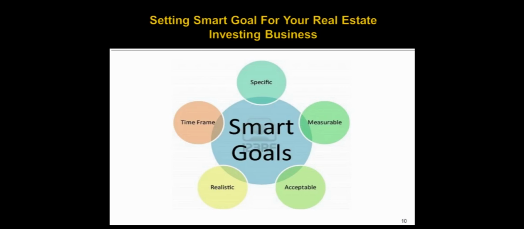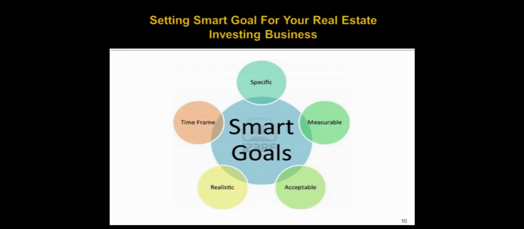You also want your goals to be acceptable by yourself, based on the skill set and level of experience that you have. So by saying I want to buy 3 houses in the next 6 months, this may be acceptable by you based on the level of finance and skill set that you have. And measurable. Again, it has to be measurable in terms of a month from now, 3 months from now, 6 months, and basically see how much progress you're making towards that goal.